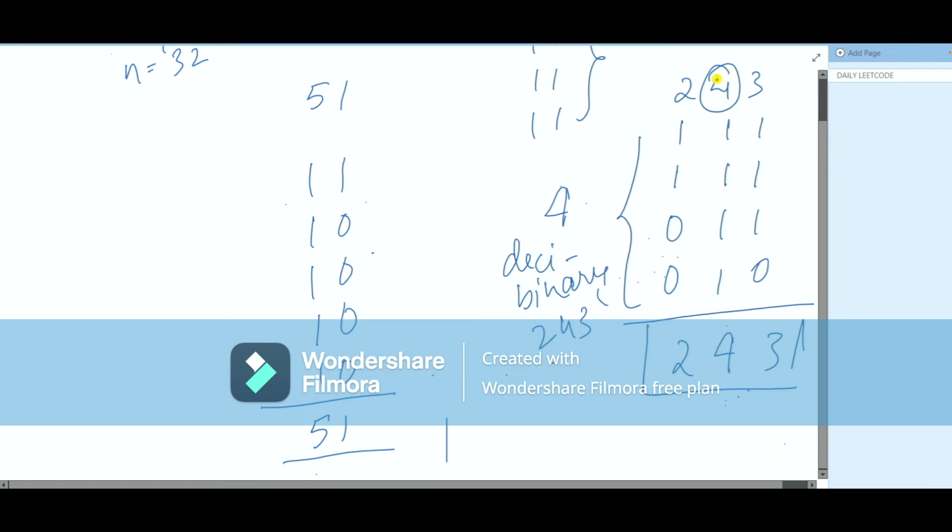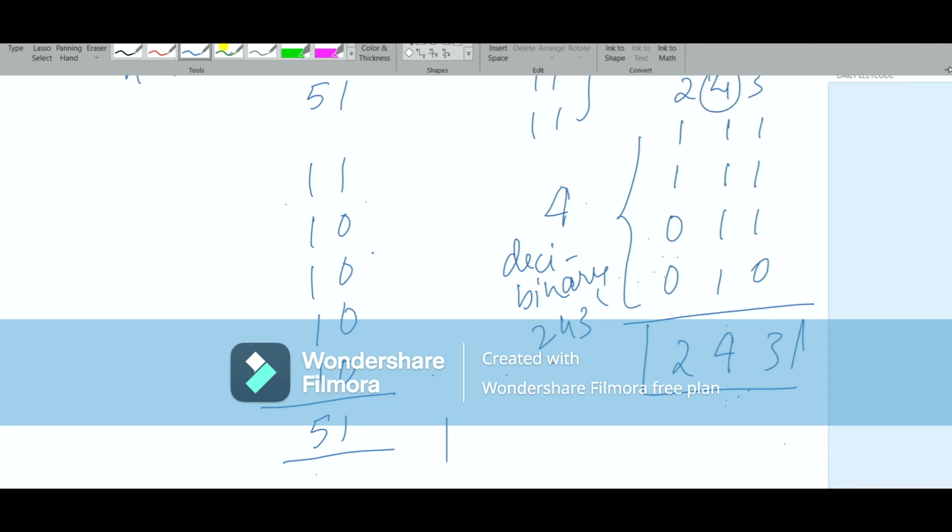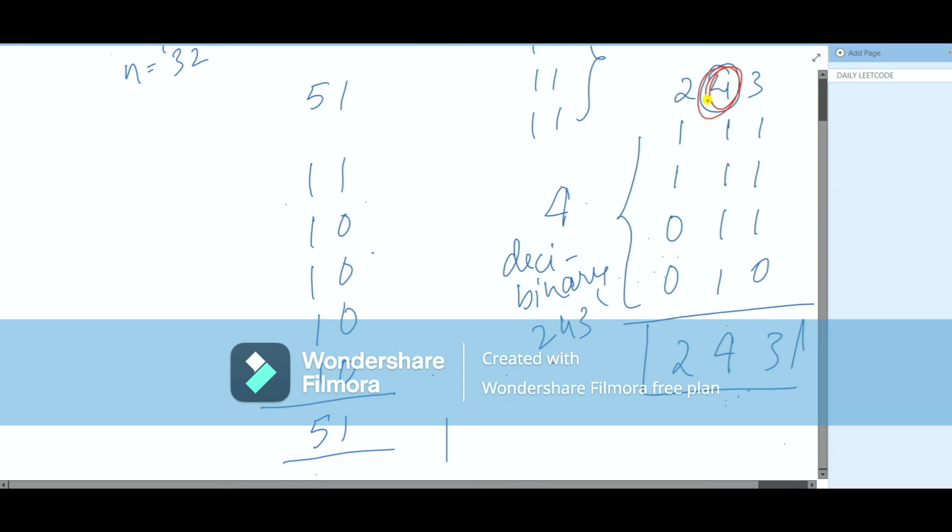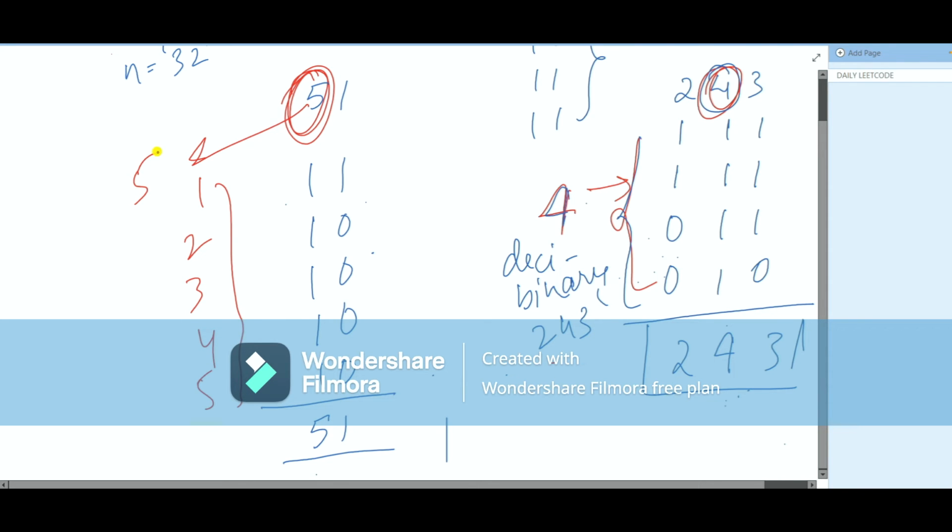Here 4 is the highest digit we have. The number of binary numbers we used was 4. And in the earlier example, 5 was the highest digit, and we used 1, 2, 3, 4, 5 binary numbers, five in total, and the highest was 5.